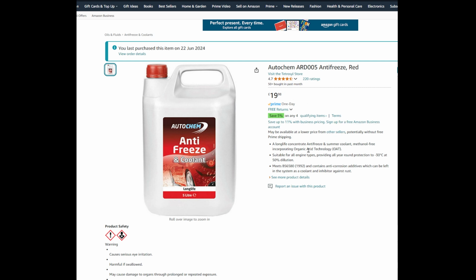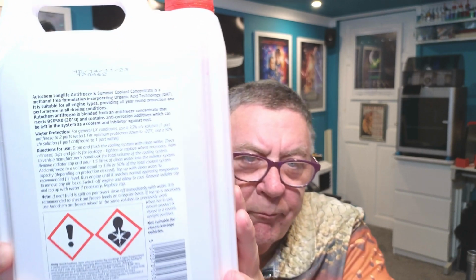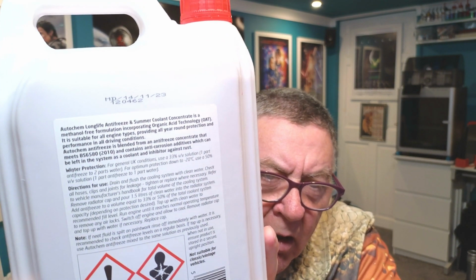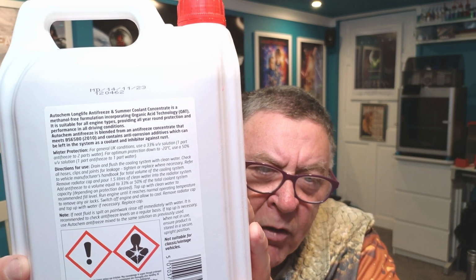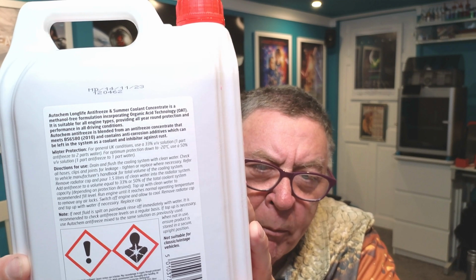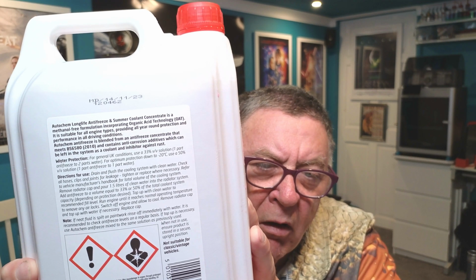And it's got all the same stuff: long life, methanol free, incorporating organic acid technology. Google that, I Googled it, and most seem to have that now. But yeah, I'll hold it up to the screen and you can see. On the back there it says, winter protection for general UK conditions, use a 33% solution, 1 part antifreeze to 2 parts water. For optimum protection down to -20, use a 50% solution, 1 part antifreeze to 1 part water. So not as strong as some of the concentrates or some of the pre-mixed ones that go down even lower, but ample for UK use.